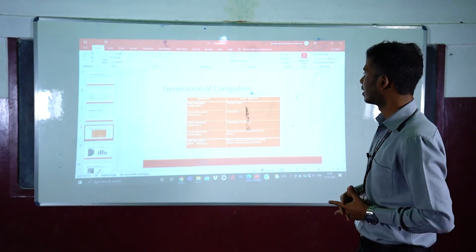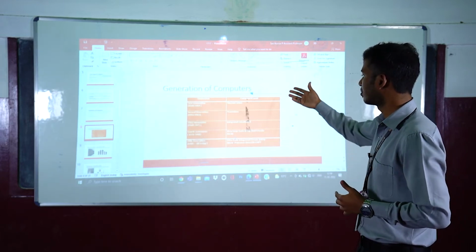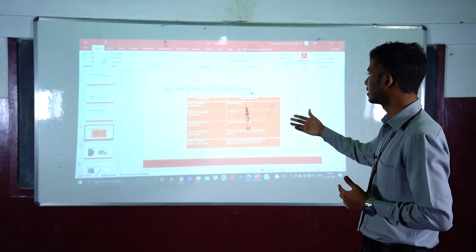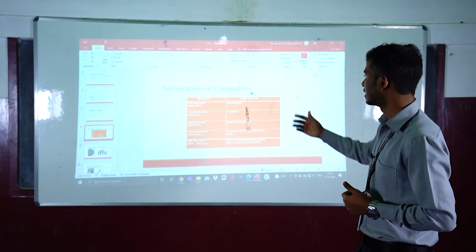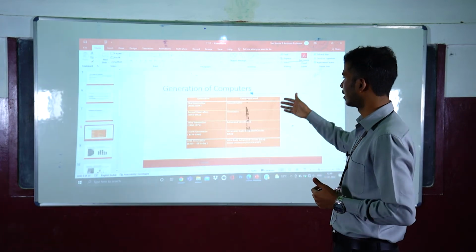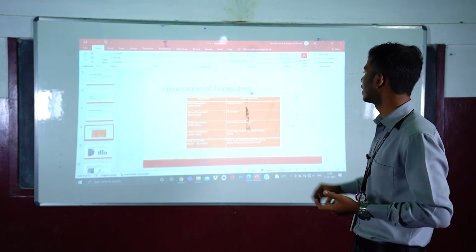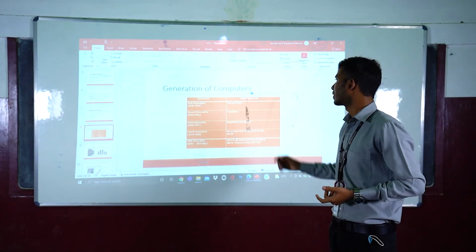Generations of computers, I already mentioned in the agenda slide. We have 5 levels of generations in this slide. First generation, 1946 to 1954. In these years we used vacuum tubes. Okay.